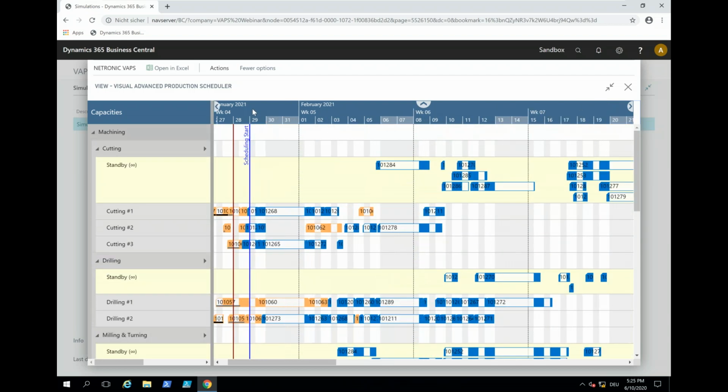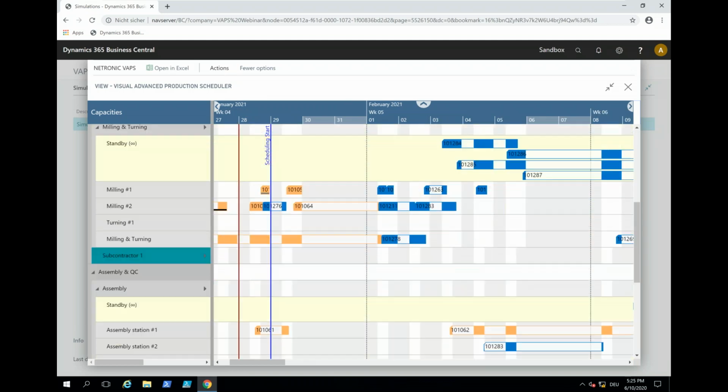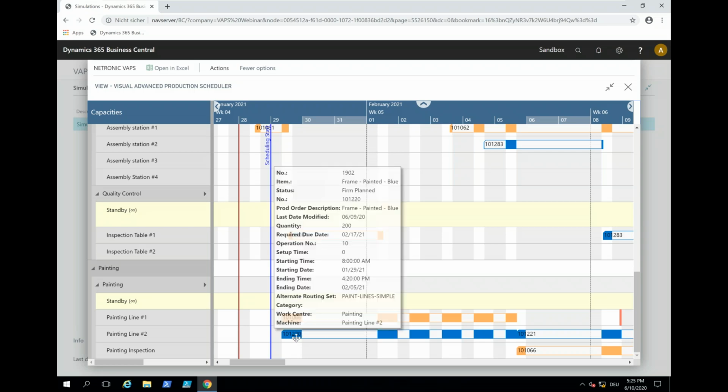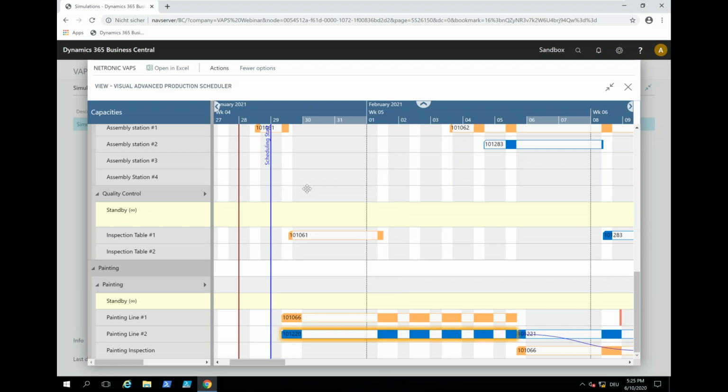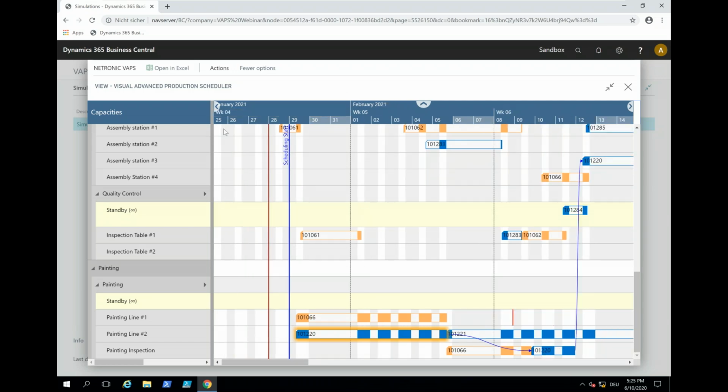Before I do so, just as a quick thing, one of the features we added was this: if I change the status of a production order, and I do it down here, then this does not have any impact on whether the simulation is outdated or not.